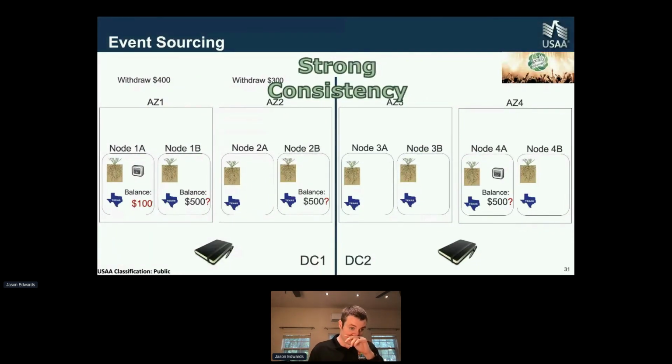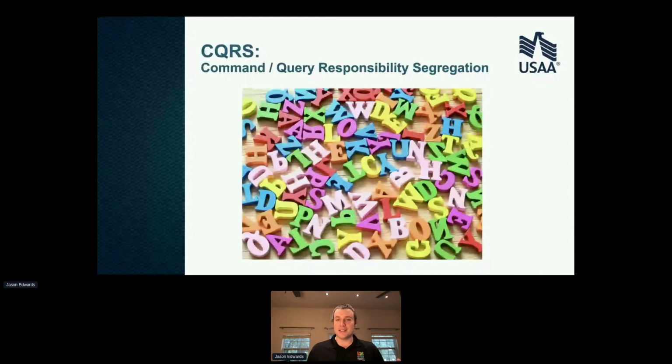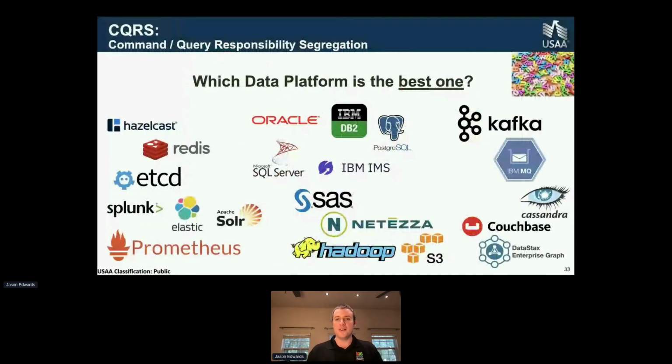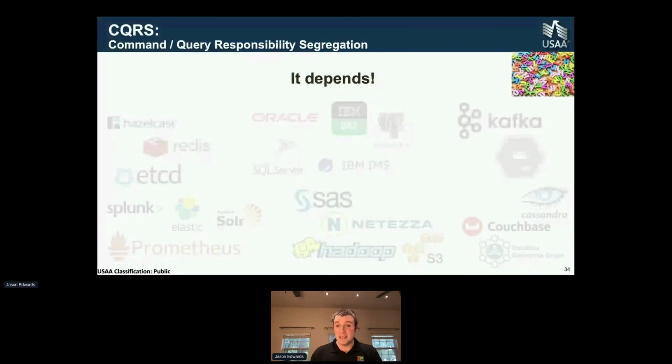So the last thing is this kind of alphabet soup of CQRS, and I'm going to start out with a little bit of a quiz or a poll. Go ahead and post in the comments section, of all these data platforms that I put up here on the screen, or the ones that I didn't, which one's best? You're building a new application. What's the best data platform to use for that application? Well, hopefully y'all have all caught on that this is a bit of a trick question. The answer is it depends on what you're building and what your application does.